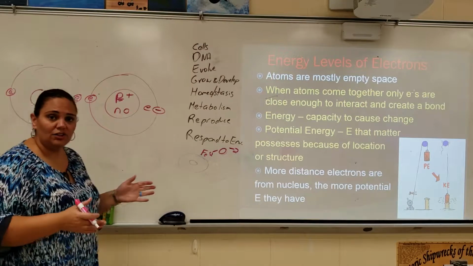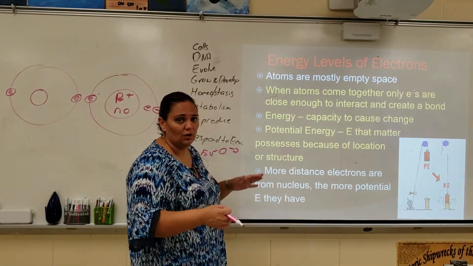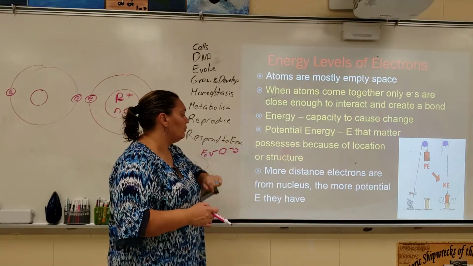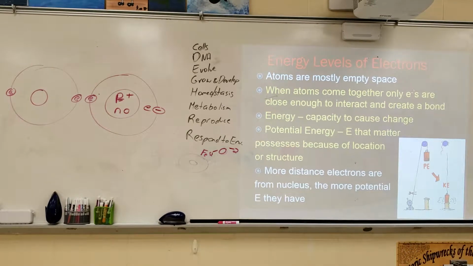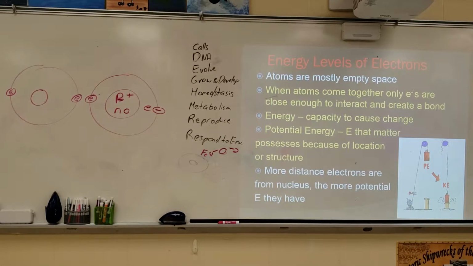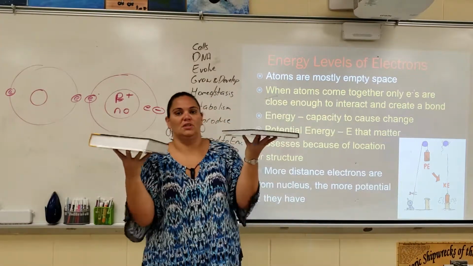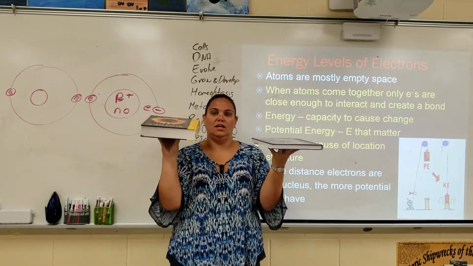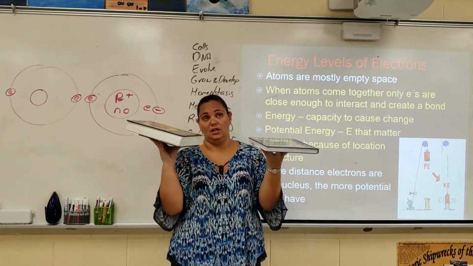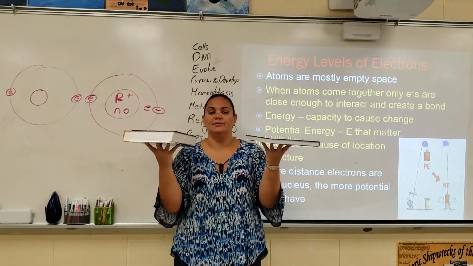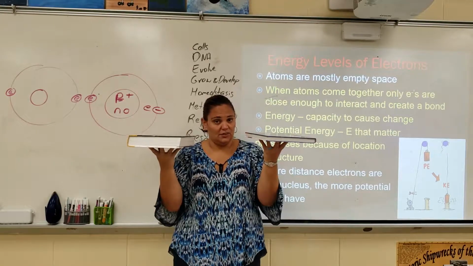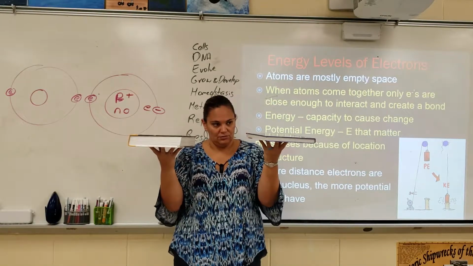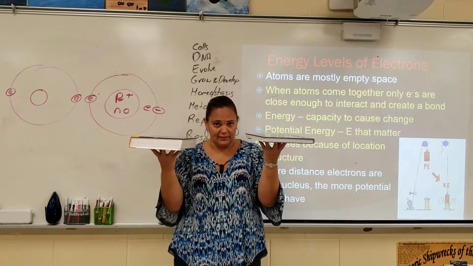Now, you've got energy. Obviously, energy is what we need for anything to occur. Then you have potential energy, the energy that matter possesses because of location or structure. All right. I have 2 college books, Marine Biology and College Bio. Apologies, they're at the same height. I'm going to release them. Which one of the 2 has greater potential energy? If they're at the same height, height is no longer the factor. So what's the factor? It's going to be their weight, right?